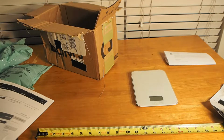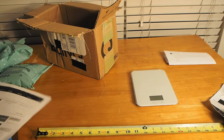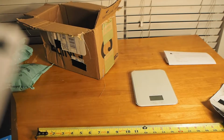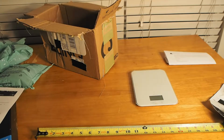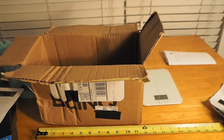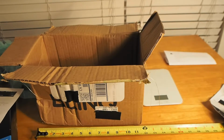And they came back and again said, well, according to our records, they sent everything. And I said, well, that's nice, but I started taking weights, and I'll get you the weights back here in a second. Basically I sent them all the weights, and I sent them all the information, and I said there's no way that these large headphones would fit in this tiny box. Remember, they're 14 inches long total, just for the box, for that one thing. And the weights don't match up. And basically they said, well, we're done. We delivered it, and according to our records, we fulfilled our order.